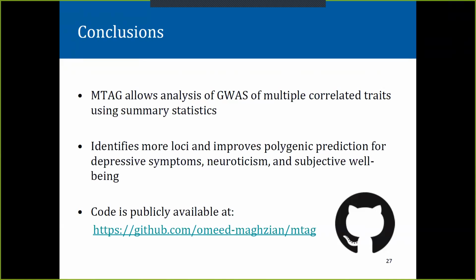And so if you were to jointly analyze education and IQ with MTAG, you might run into problems, because there are biological pathways that may be relevant for education that aren't relevant for IQ, and so that would violate the homogeneous omega assumption in that case. But the very, very different individual betas for the different traits would not necessarily violate it.